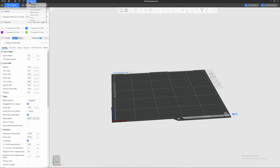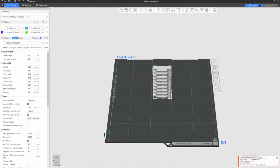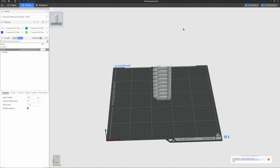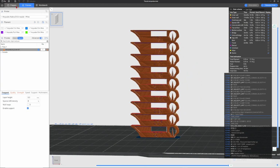So now we're gonna do a calibration temperature test. You can select any type of filament you want. Start temp and end temp, we click OK. Transfer this, we're just gonna click discard. And now it's going to load in everything, all the G-codes that we need, all the start and end temperatures. It will automatically do that, so we don't need to do anything. We can just click start print and it will print, and it will just do 190, 150, and it will just keep changing the temperature.